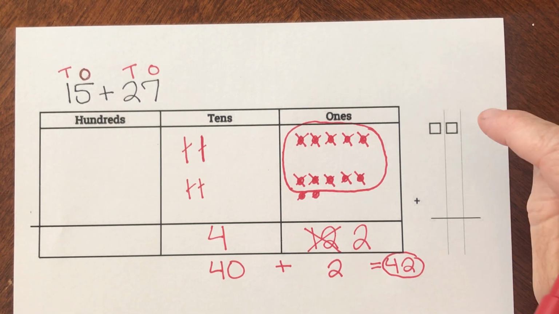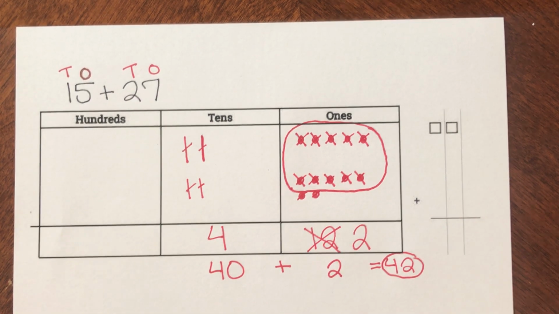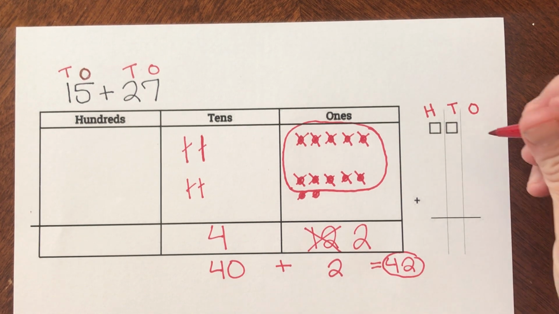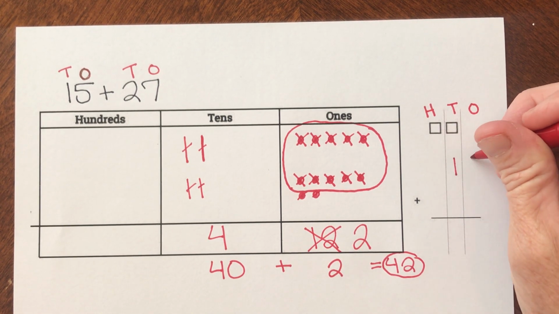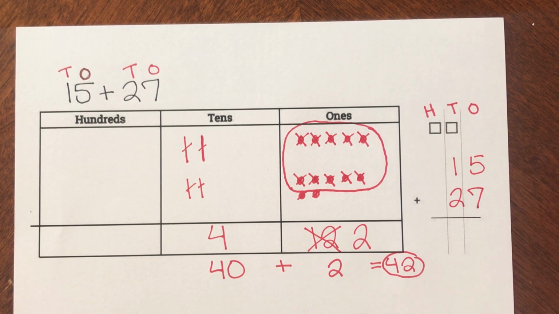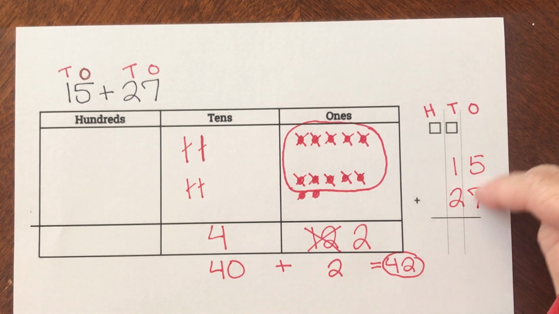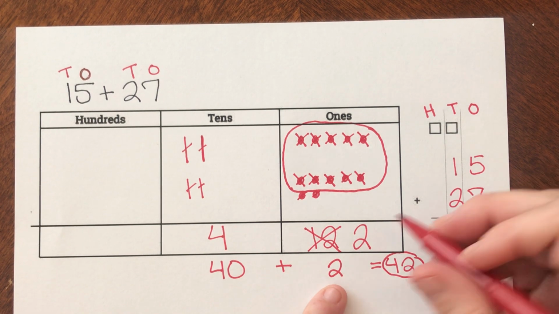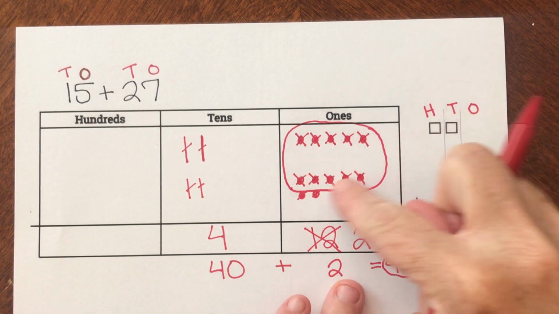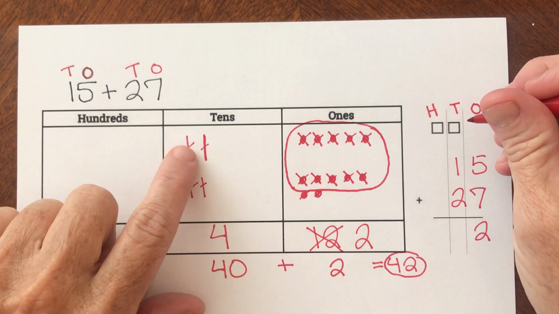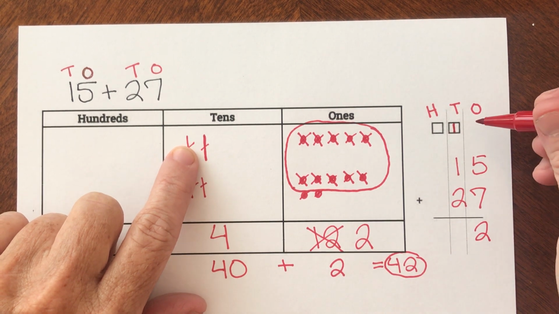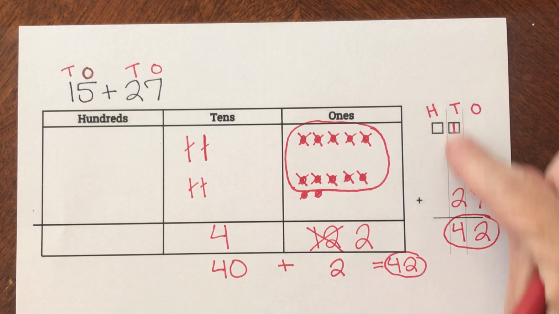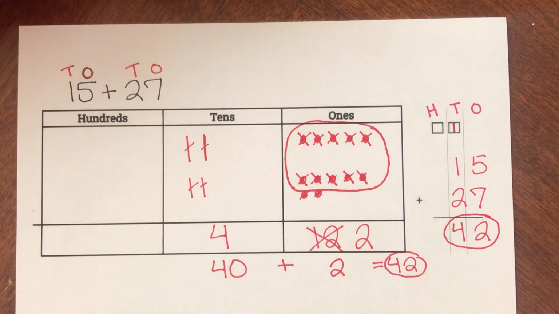Okay, now let's look over here, and we're going to put this in working form. So here I have kind of my charts, ones, tens, hundreds. I'm not going to worry about these boxes yet, but my first number was 15, and my second number was 27. This is called working form. So what happened, when I added the 5 and the 7, I had a 2, and I took 10 of them. I took 1 ten, and I added 1 ten to the tens column. So I'm going to put a 10 there. And then how many tens did I have? I had 4 tens. That's called working form, and we'll talk more about that later. Okay, let's look at my next one, ladies and gentlemen.